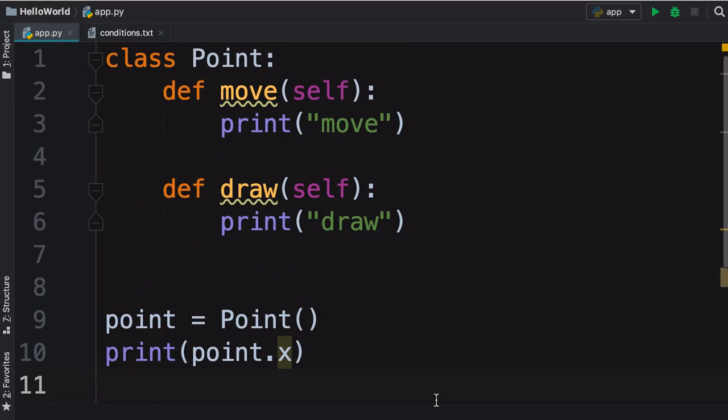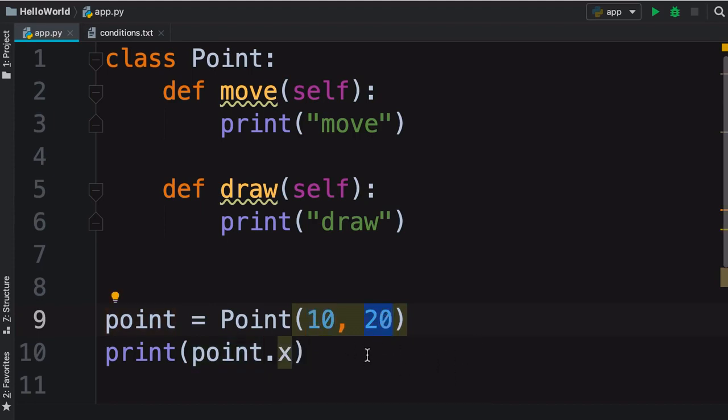It is possible to have a point object without an x or y coordinates. And that doesn't really make sense because whenever we talk about a point, we need to know where that point is located. To solve this problem, we use a constructor. A constructor is a function that gets called at the time of creating an object. So here on line 9, when creating this point object, we want to pass values for x and y coordinates, let's say 10 and 20. And this point object that we get here will have its x and y coordinates initialized.